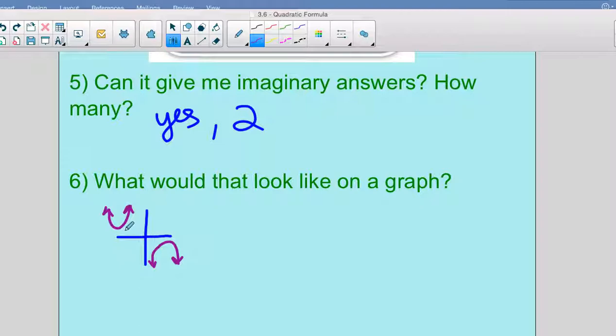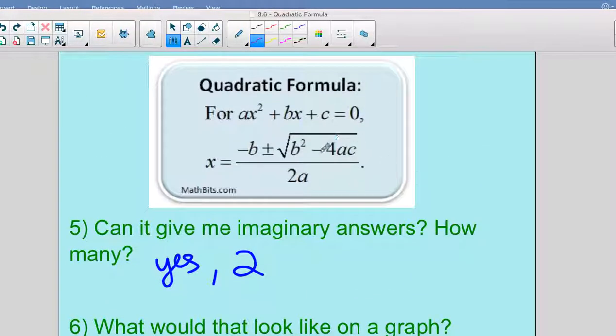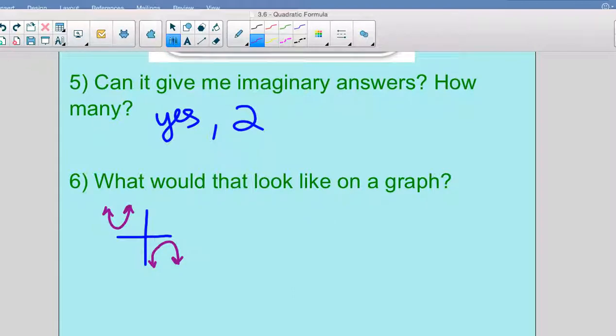That's the difference between an x-intercept and a root. If it crosses, they're x-intercepts and roots and zeros, they all mean the same thing. But if it doesn't cross, you can't technically call it an x-intercept anymore because it's not intersecting the x-axis. So there's still roots and zeros, they're imaginary, and those would be the answers you would get as a result of doing this. You could get imaginary answers, yeah.